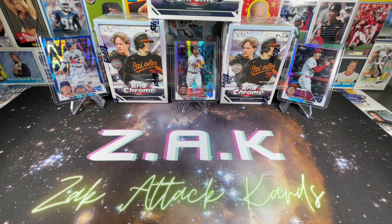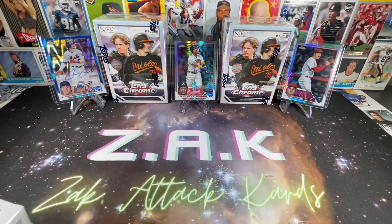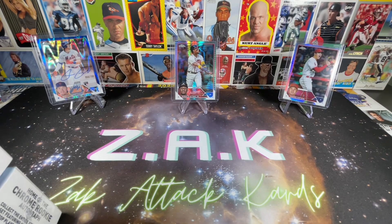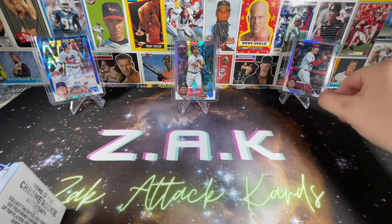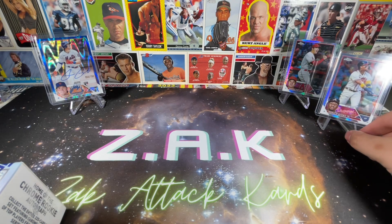Or prism refractor — I forget exactly what they call them for Topps. I believe those are worth $40 each since they are your new MVPs for 2023. I also brought my Brett Baty out of 150 autograph to hopefully bring us a little bit of luck. I've got three blasters that I've been kind of hanging on to until they announced the MVPs, and we're going to go ahead and dig in.